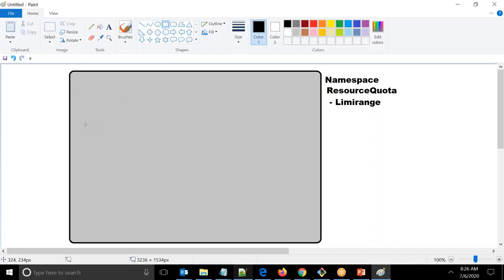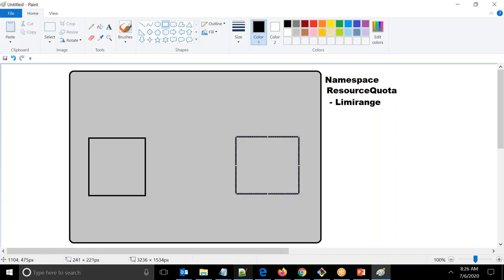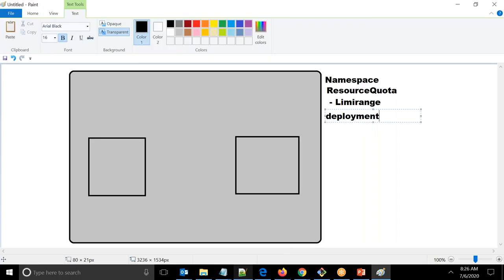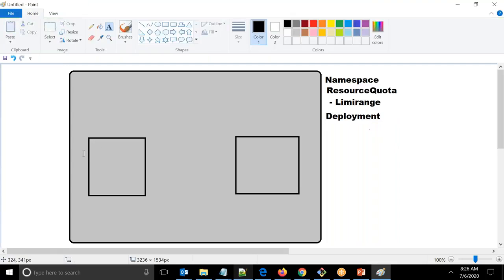Let's assume that I'm going to define a stateless object or application, which is more of a deployment type. So you're going to say the deployment object, and for the deployment object, you define how many replicas.